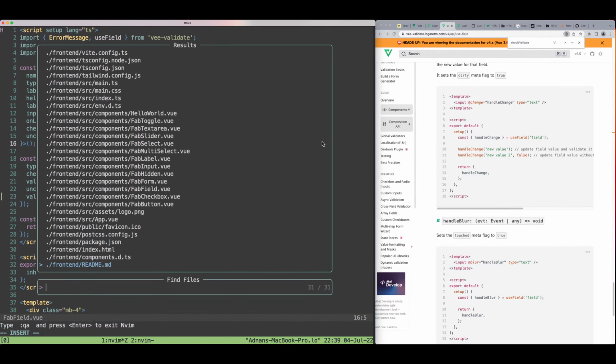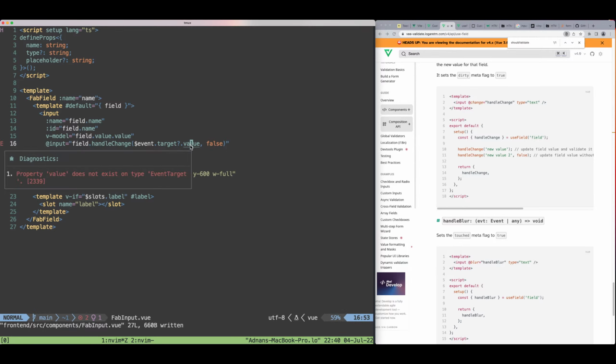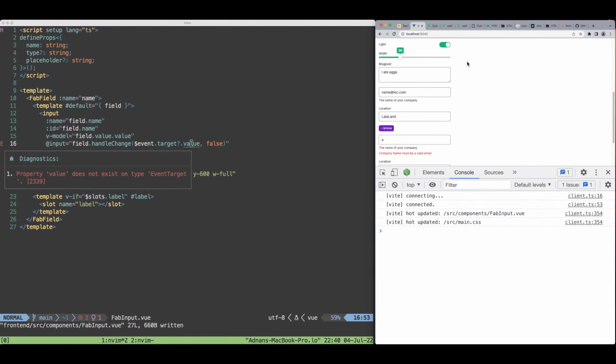Oy. I know I said I wouldn't, but really maybe input is the only one we need to do it to. So that becomes field.handleChange. And then this would be event.target.value, right? And you're complaining because target might not exist. False. And now you're complaining because, okay, we'll deal with that later.